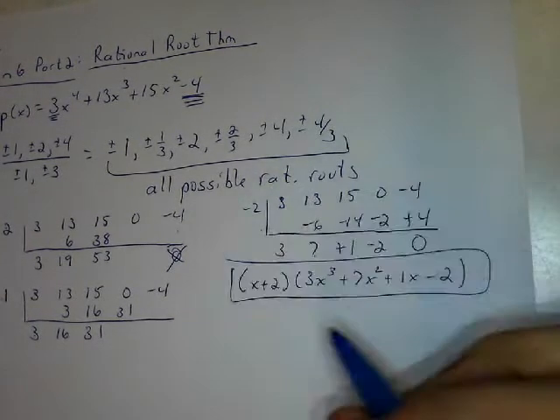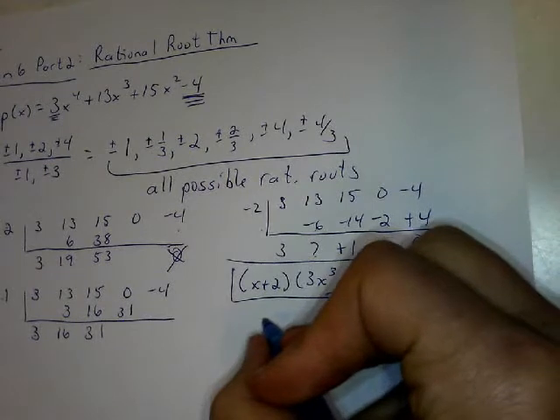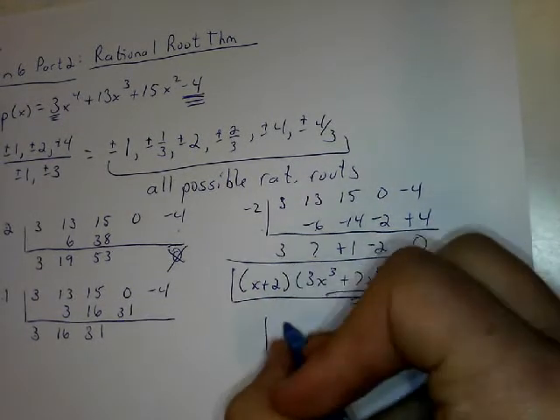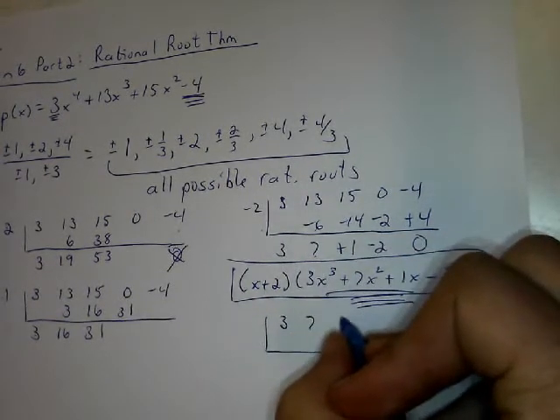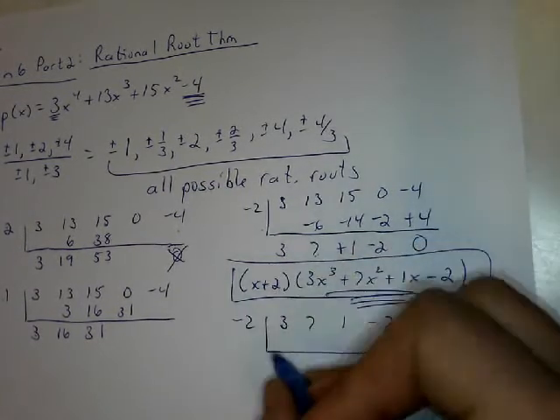So now we've got to keep going. We found -2. We've got to try this on the new polynomial. My tip to you is always try -2 again, because you want to make sure it's not a double root. The worst thing that could happen to you is you found -2, and then you don't check the double root, and you're trying all the other numbers, and in the end it was just a double root. So you might as well take it real quick and try it again. Again, you want to use the already factored one.